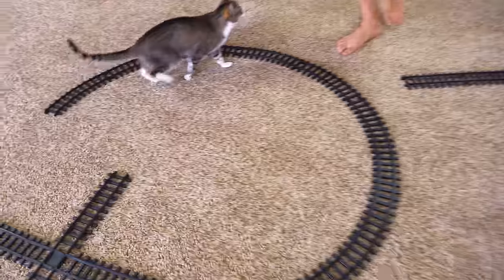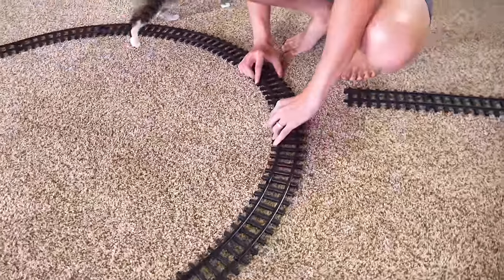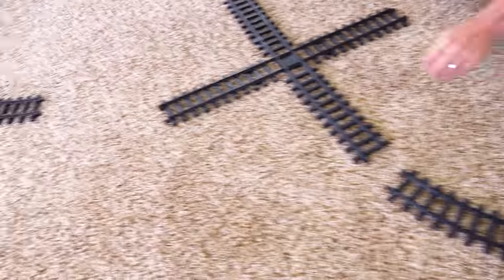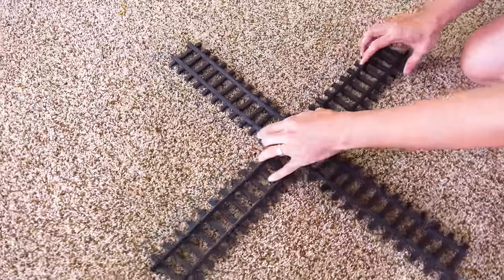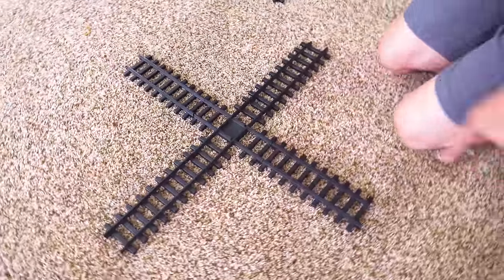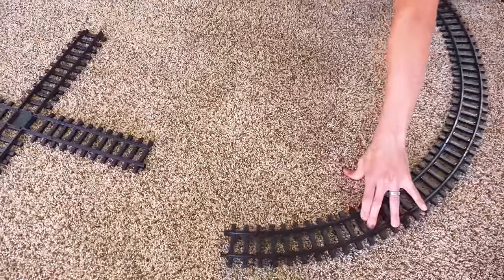Right in the middle. Now what do we do? Okay, so now, we know that these are both equal, perfect, round things, right? Uh-huh. So now what we're going to do is we're going to put this guy right in the middle. Oh, your way is way better. So now we're going to figure out how we can work backwards. So right now, this tells me that both of these need to be pushed back. Does that make sense? Are you seeing it yet? Yes. So this needs to line up with this. So the way to do that is we're going to slide backwards.